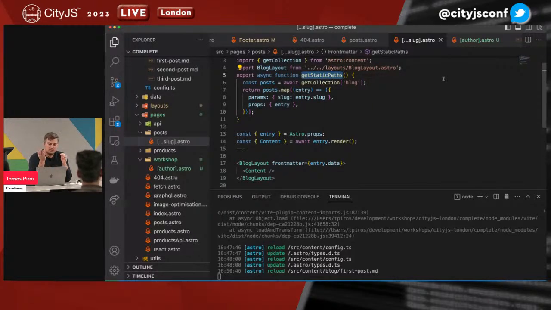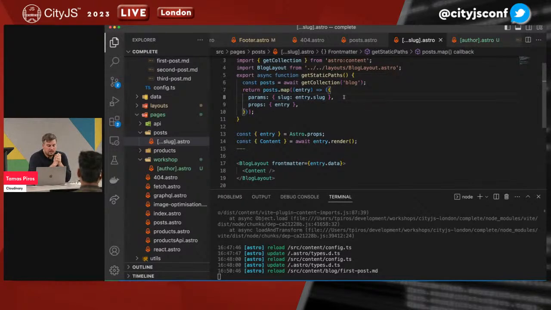And again, if you use Next.js, then you know exactly what this is. But basically, this is how you tell Astro what the parameters are, what the potential routes are that it needs to generate. Okay, so getStaticPaths, and let's just focus on this here. getStaticPaths is going to again grab all the posts using getCollection of blog. It will have all the post entries, and what matters is that the return part of getStaticPaths must at all times return params and potentially props. Now let's ignore props and just focus on params.